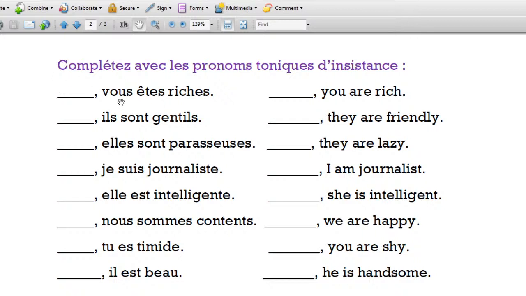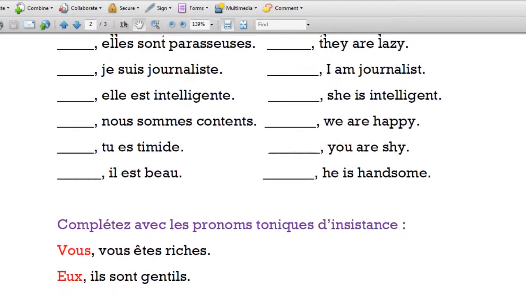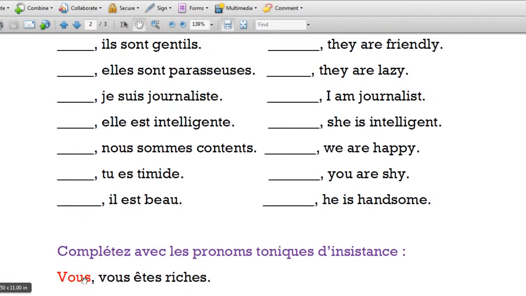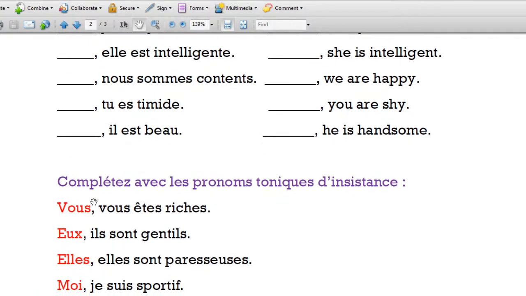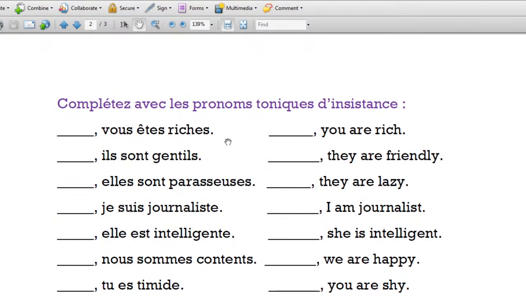Now you can see, you are rich. Say you are rich. Fine. There is a comma. It makes meaning, but I want to insist. Hey, you are rich. Okay, you are rich. You can see that. Vous, at the end you can see. Vous êtes, vous. Sir, there are two vous. Why do you need it? So this is for insistence. There is a comma. So you've got to stop here. You are rich.